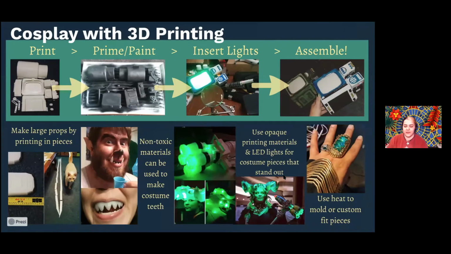For the cosplaying side, I made this slide to touch on that, as I know a few people join this class from Dragon Con and other cosplay forums. When you get into 3D printing for cosplay, what you're usually going to do is print out a bunch of parts and paint them. Priming is a big issue. A lot of people at conventions will want no printer lines or a lot of detail. And if you're able to, putting lights in it is a big thing; 3D printing and lights in cosplay go hand in hand. Once you're done, you put it together and paint it.